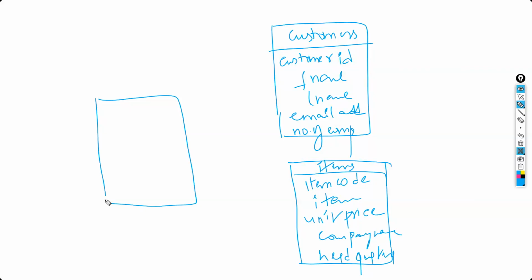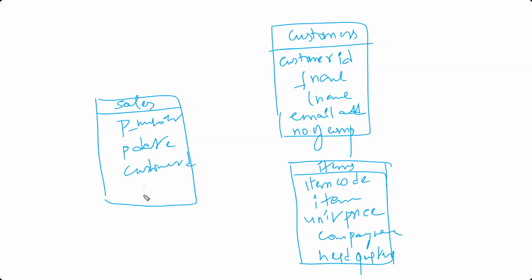Sir, in this order only we have to write? No, write in any order. As per your choice, you write as of now, because you don't know which order you have to follow. As of now, you don't need to learn anything by heart. Blindly write whatever order you are interested in, whichever table you are interested in first. Start with whatever you want. Next says purchase number, purchase date, customer ID, item code. Like that, 3 tables are separately created.